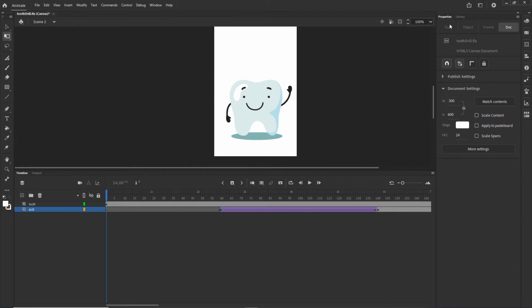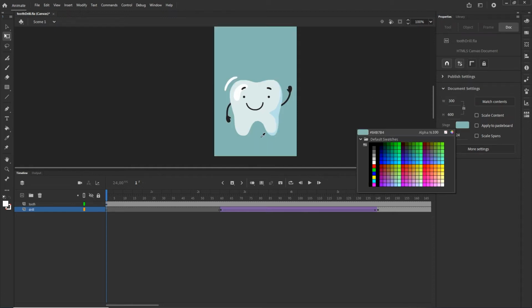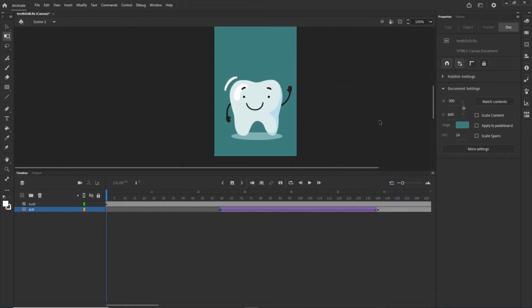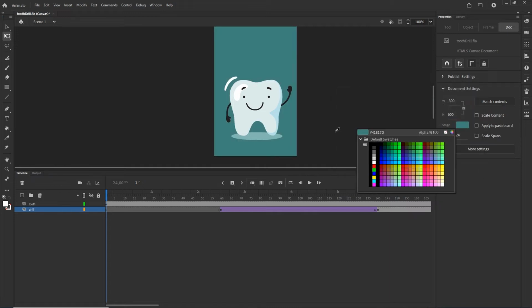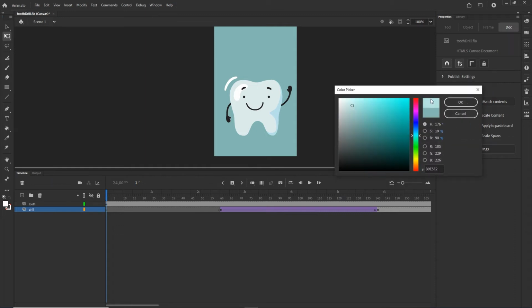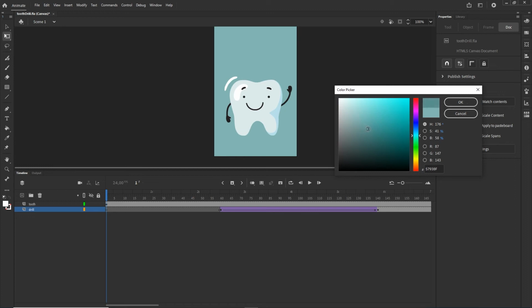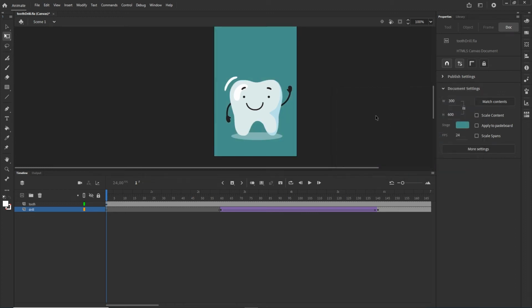So I will click anywhere, go to the properties, and then go to the stage, and I'm going to click on this shadow like so, and then go to this color wheel and choose maybe some color like so. So we can have something like this, or you can make your color like so. You can play as you want. But I will go ahead, and right now I will do it maybe like so.